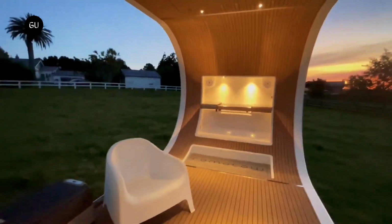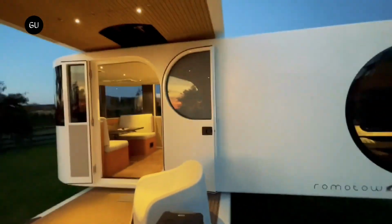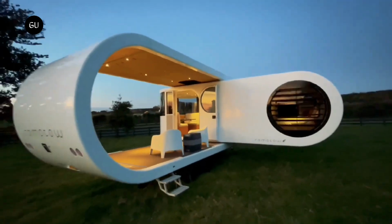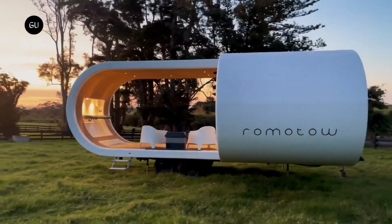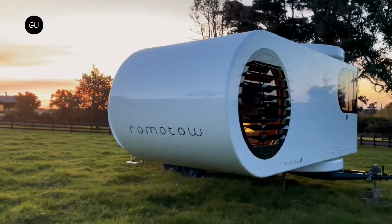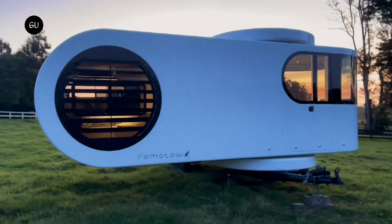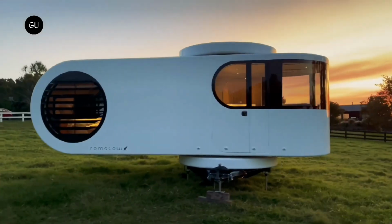The Romotow T8 starts at approximately $268,500, and price escalates quickly once the buyer starts adding on options. ACM Motorhomes will build the caravans in New Zealand, and W2 is focusing on the New Zealand and Australian markets, though it does encourage those in other countries to contact it. Securing a place in the build queue requires a non-refundable $6,300 deposit.